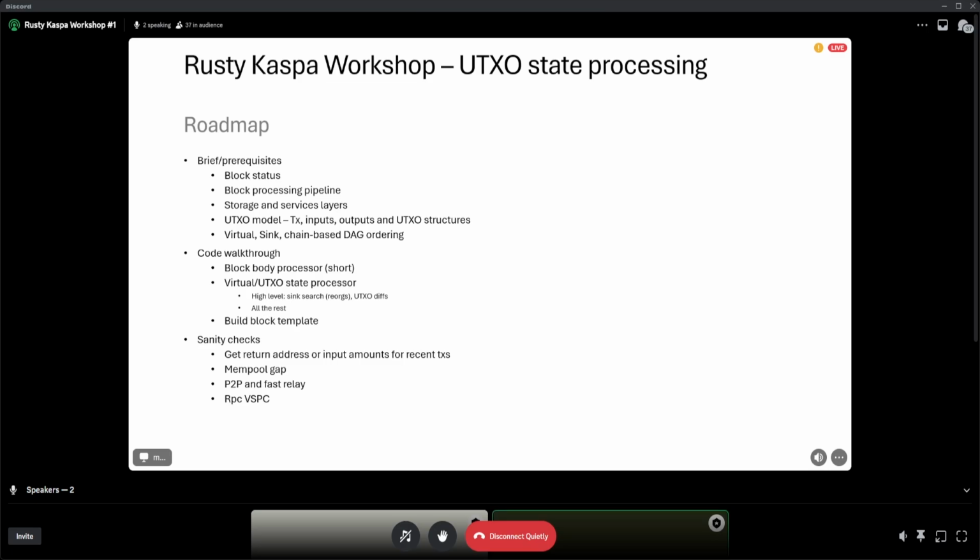While I was thinking about this, by the way, if Coder is not here, I noticed he implemented this functionality recently. There's a pull request, and I noticed that in some weird cases the removed entry will not be in the UTXO diff.